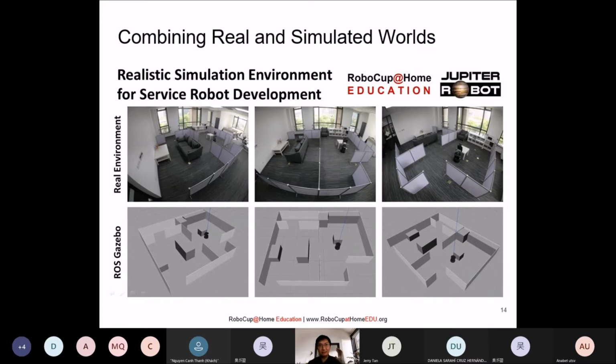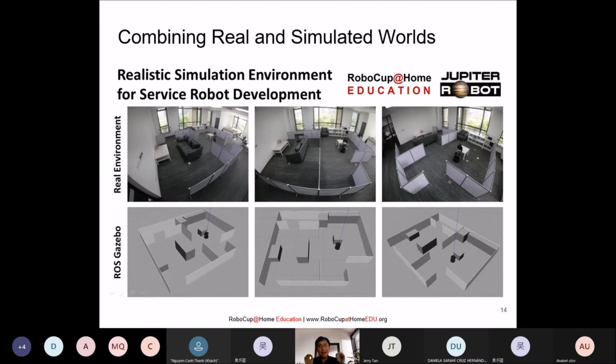So you build the physical environment, then you measure everything, then you build the same thing in Gazebo. Then you can achieve what we showed in our class, which is that you can do navigation in both. For example, you can build a map in Gazebo and then use the same map in the real world. Or you can do it the other way around: build the map in the real world and use it in your simulated world.